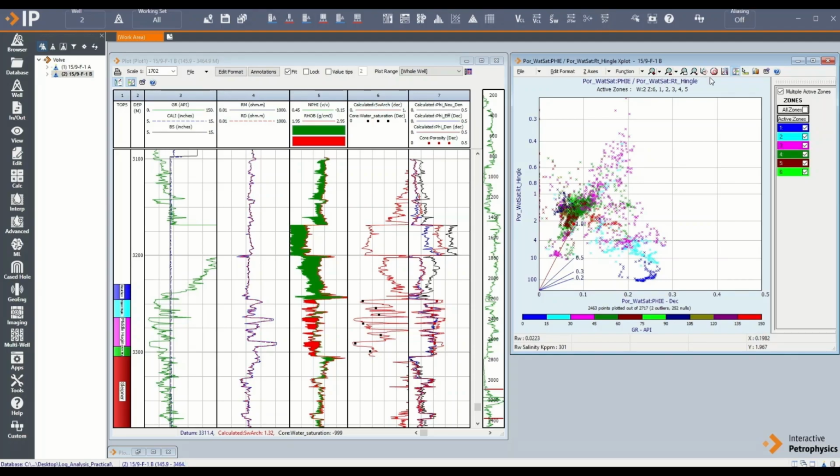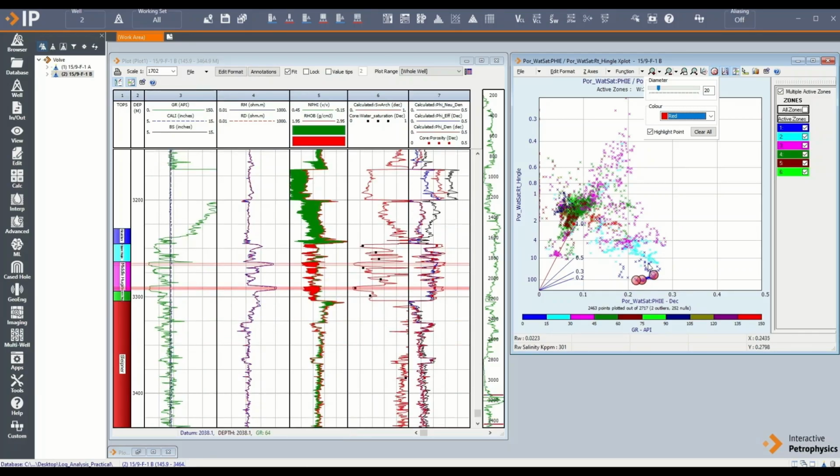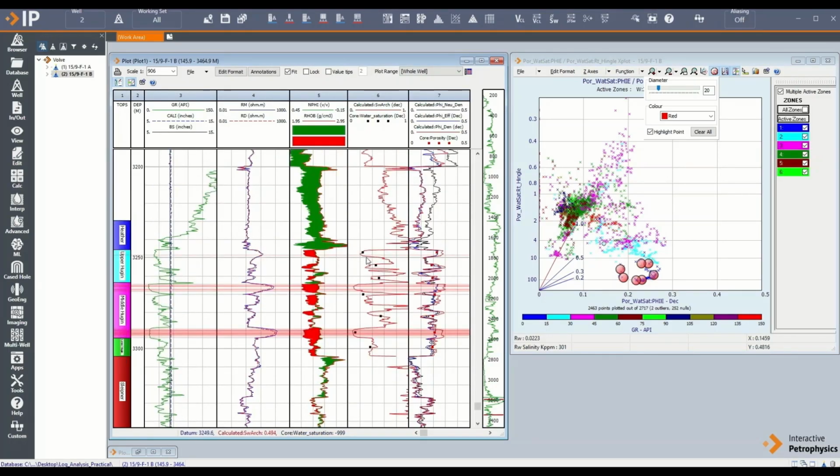So let's highlight, like before, some of the points, and let's highlight the sands in red. Let's highlight the points, and you see it's highlighting the sands here. If you move your cursor here, you see these are the points.